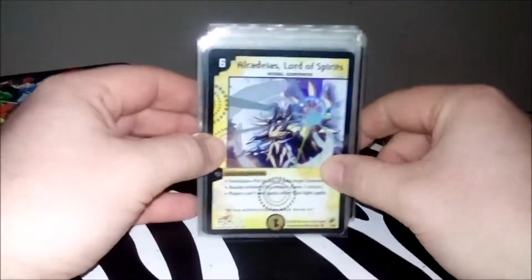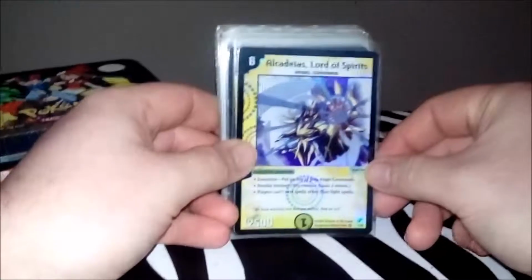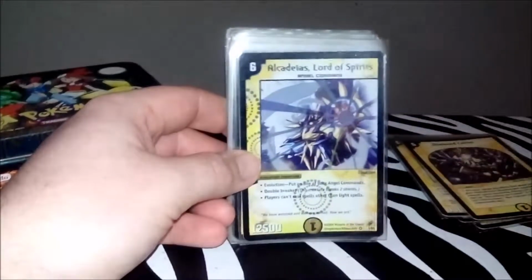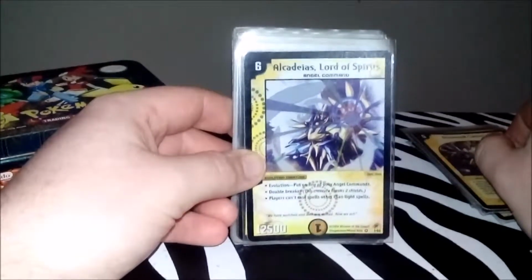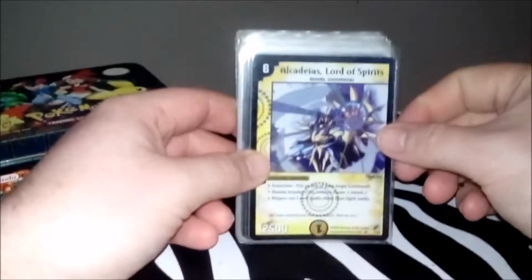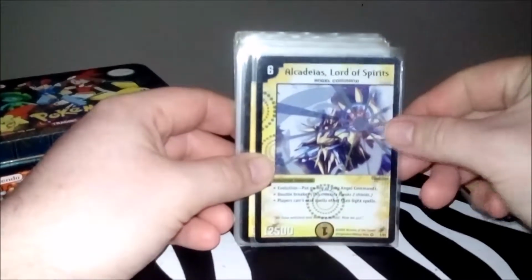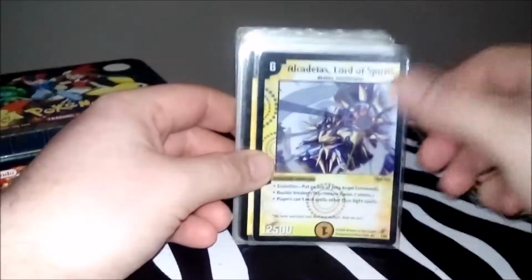Alcadeus, Lord of Spirits. He is my favourite card in the whole game, the one I remember the most. I think I got a figure of him somewhere. Evolution for your Angel Commands, which means it's a minus one, which I'd probably cringe at today. I'm like, but I'm losing a card. Is the power worth it? Yes, it is. Players can't cast spells other than light spells. I'm mono light. I don't care. Double Breaker, Evolution for Angel Command, hence why I need cheaper Angel Commands.